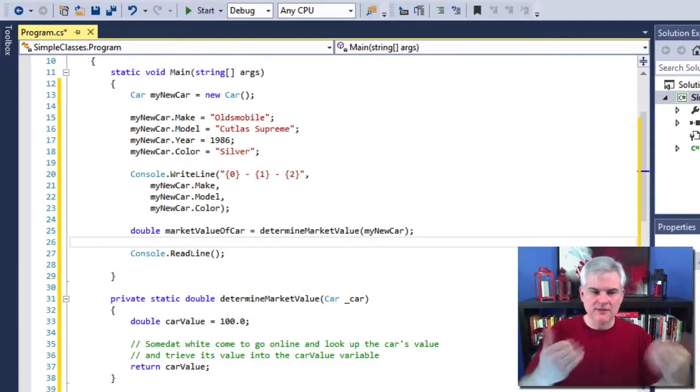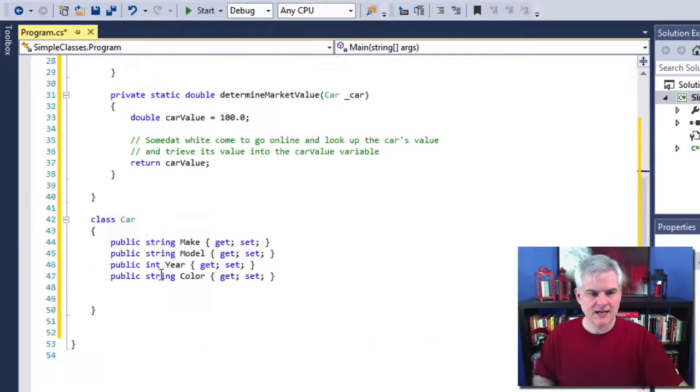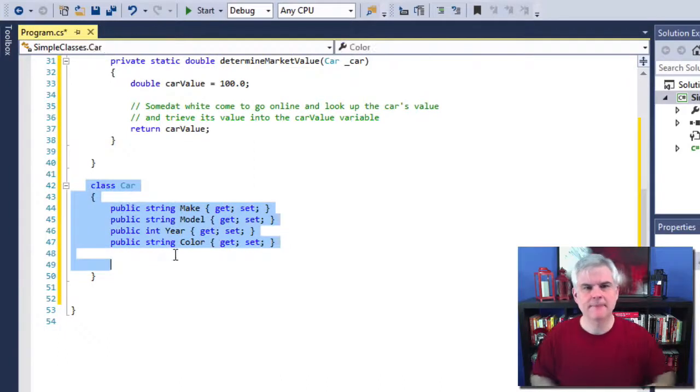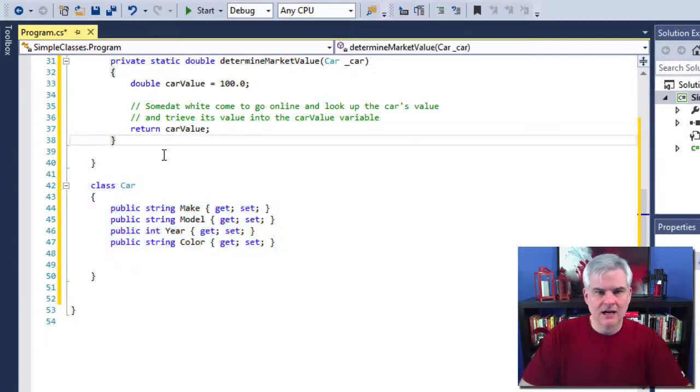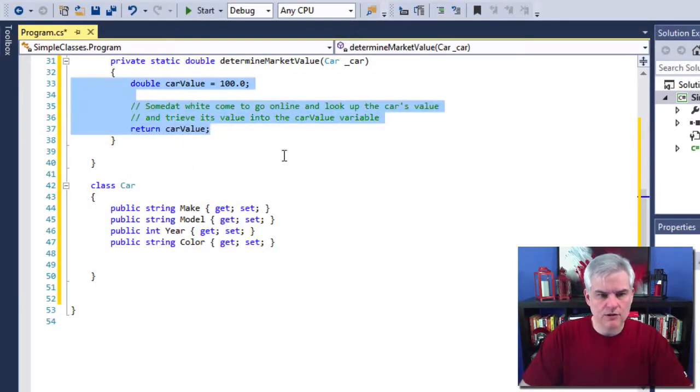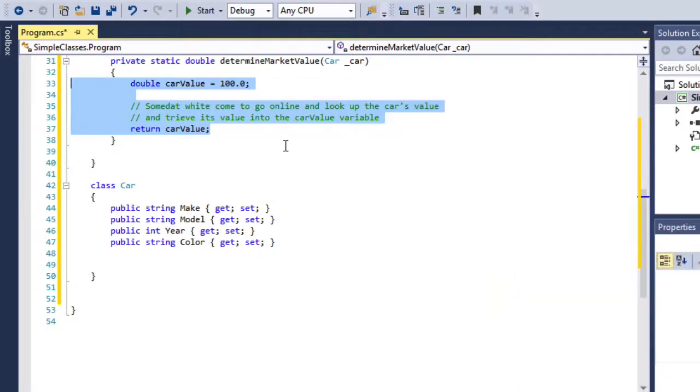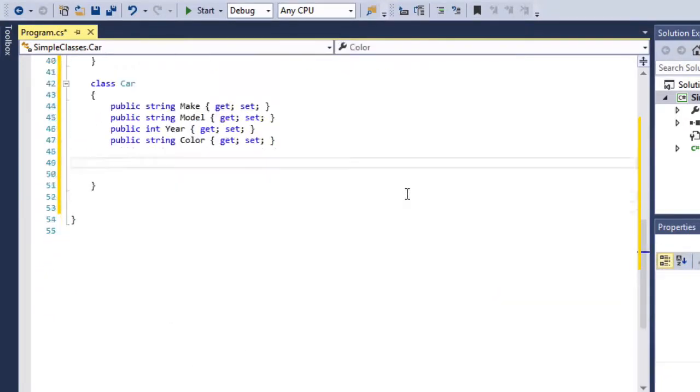Let's talk about creating class methods. We've created a helper method, but what if we wanted to create a method on our car class here? So I said that classes are comprised of both properties and methods. And let's create a new version of that determine market value method, this time as a member of the car class. And what I want to do is simply copy the body of the determine market value method into a new method, a member method called determine market value.